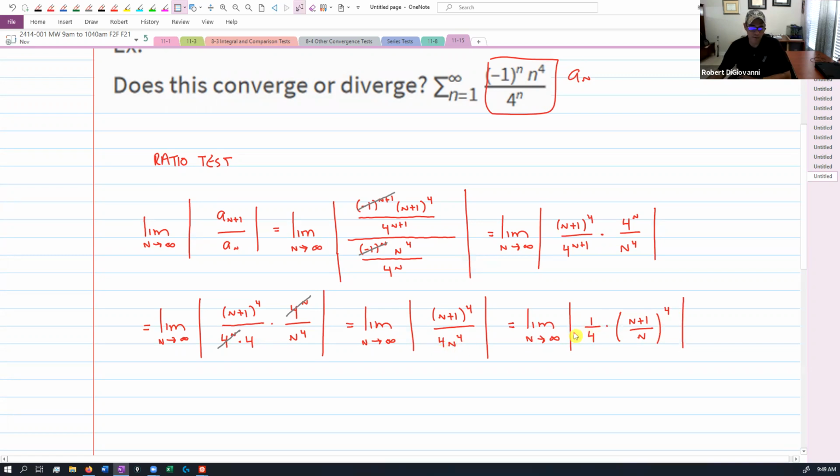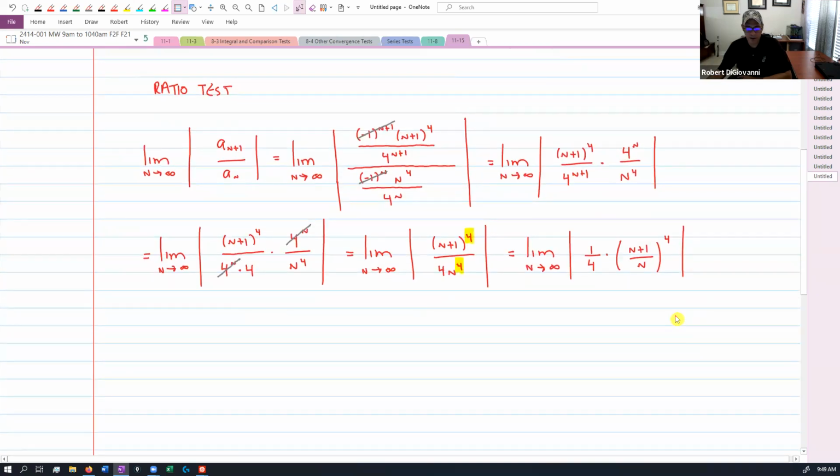I just brought it out as a 1/4. And since both the n plus 1 and the n were raised to the 4th power, I just rewrote it as n plus 1 over n to the 4th. And now I can just mentally think about this. What happens as n goes to infinity right there? Inside, you get infinity over infinity, in the green, and just hit that with L'Hopital one time and you get 1 over 1. So this thing goes to 1, and then 1 to the 4th goes to 1. So your answer should be 1/4. Understand?